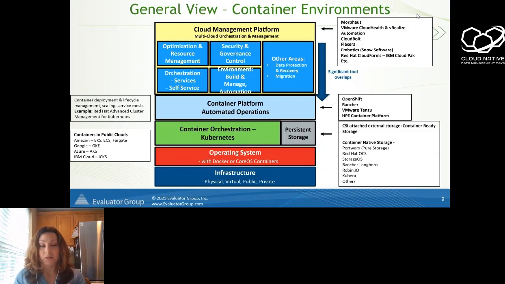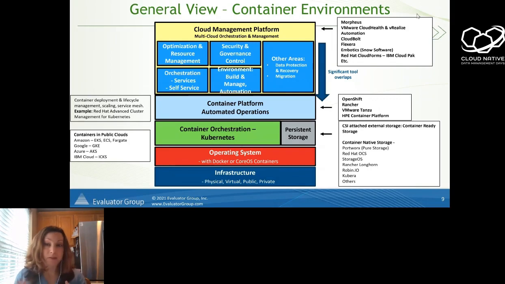And what we see is that there really are two ways that the application can be exposed to the persistent storage. Now, one way is through CSI, the Container Storage Interface, which essentially allows external persistent storage to be exposed to the containerized app through Kubernetes. So basically, third-party storage providers will use CSI to create drivers that allow their systems to be exposed to the app without having to manipulate the Kubernetes code itself.